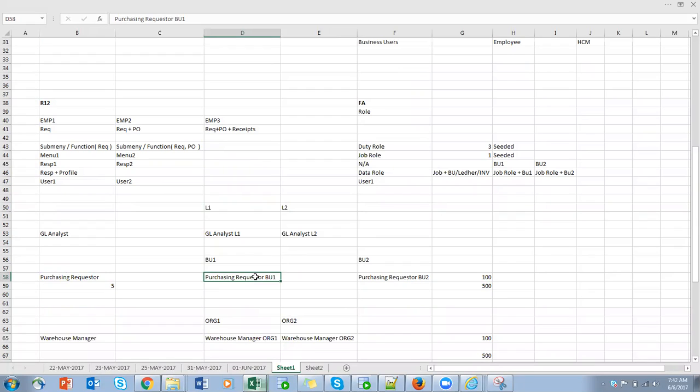That new data role is the combination of your job role plus your recently created transaction entity. Here I created the US business unit. So whenever I created the business unit, the system will pick your job role, this is my job role, and it will create one new data role.